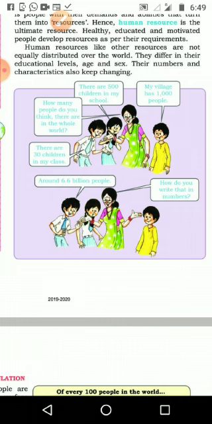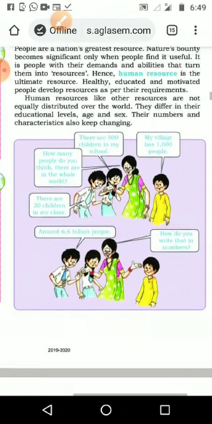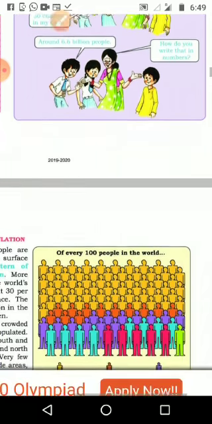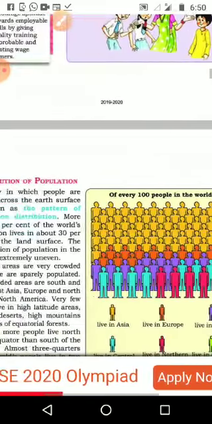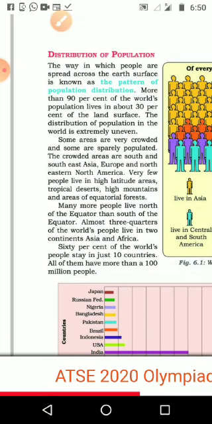Then the age of the person and the sex of the person. When you join a company as a small trainee, that may be at 22 or 21 years, and you become the CEO of that company by 40 years. So your age varies, and your skills also become different according to your age. And sex also. In olden days, if you look at the workers of our country, it was mostly men who went out of the house to work, even in politics and everywhere. Now we can see the contribution of ladies also.